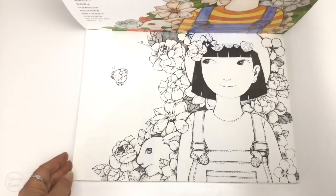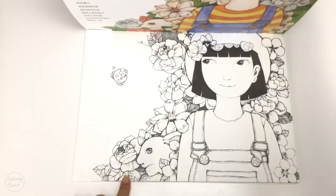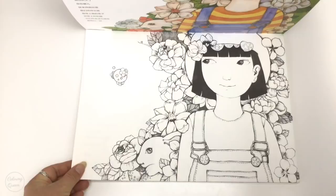And there we have our beautiful line art. It's so delicate, the shading on it. It's just beautiful. Lots of solid black there for the hair. So if you don't fancy doing black hair, you get out of that.